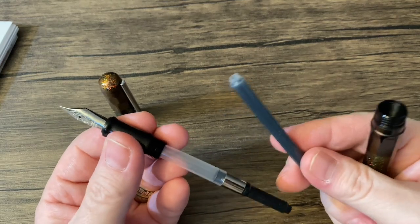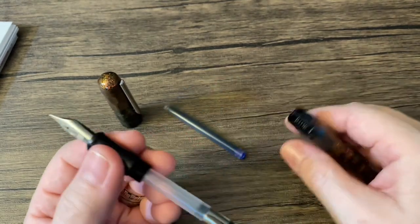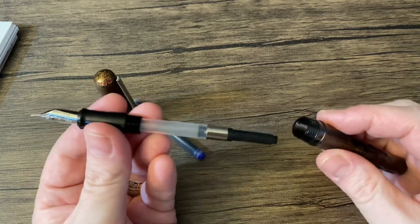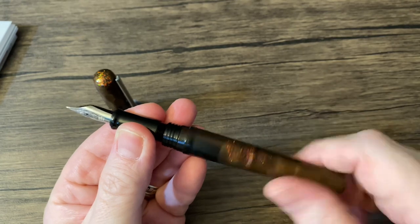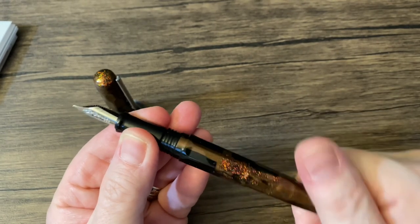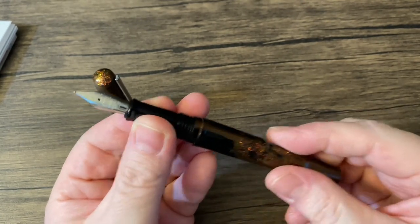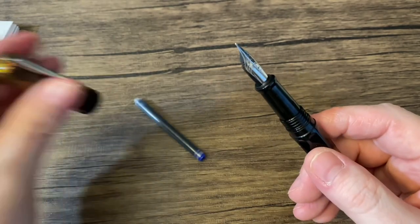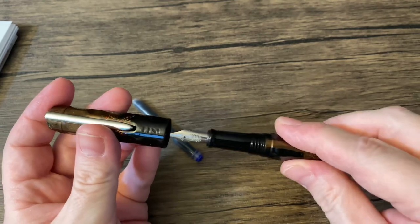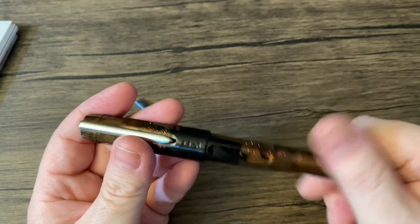I don't want to put blue ink in this pen. I just don't. I was just going to put whatever converter came with it, or rather, whatever cartridge came with it. But I don't want to put blue ink. I wish these brands would do black ink instead of blue.